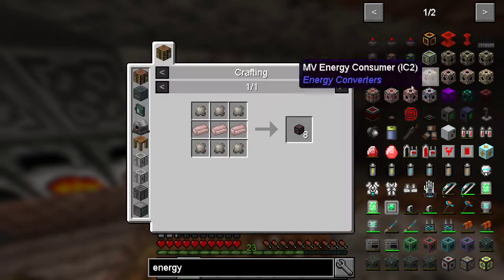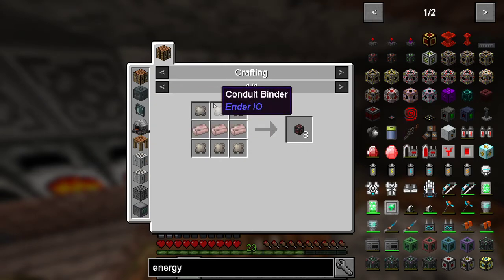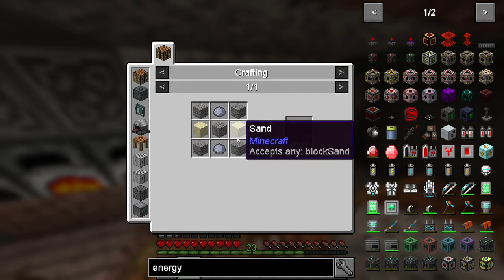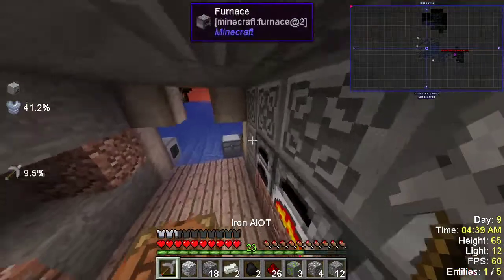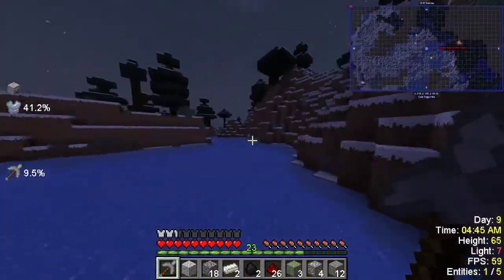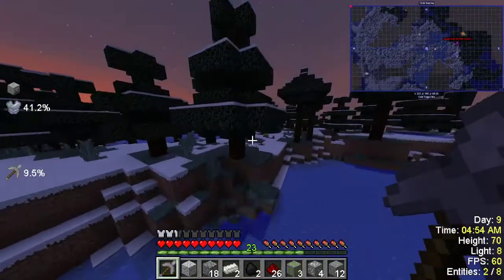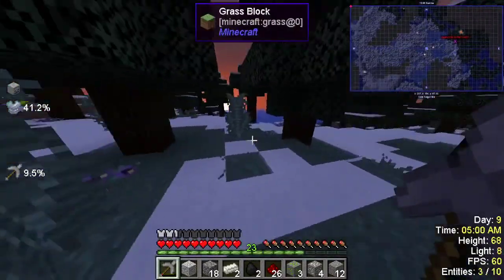Okay, we need 3 per 8, and then the next thing we need to find out how to make is... okay, we need binder, clay, gravel, and sand. Okay, that's not that hard. It's another thing I need to go grab anyway, so I can make a forge. Clay, gravel, and sand. I do believe in the distance there is a gravel biome. There's also a desert. So, just go see if I can quickly find that.